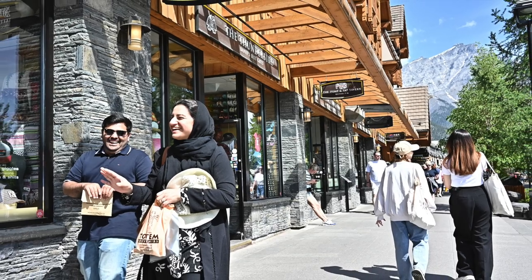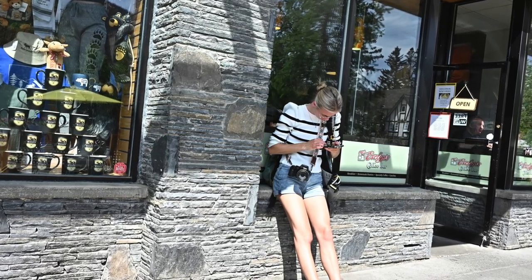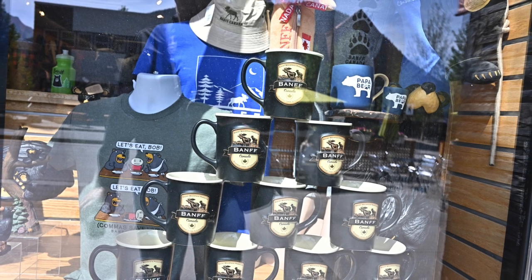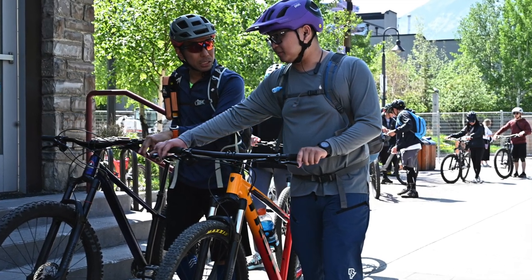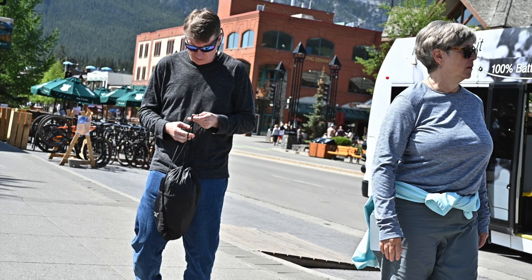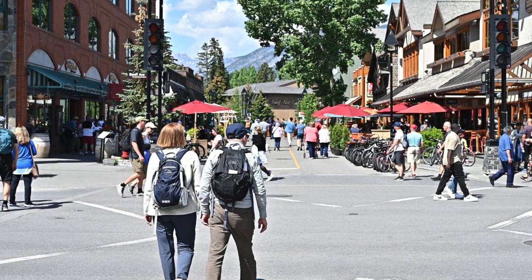There are a bunch of restaurants and most people are super happy — like this couple, because the weather was good. This girl has a camera and looks pretty determined to take a picture. Of course there are lots of souvenirs: mugs, gifts, t-shirts. I didn't buy anything here but I bought a Lake Moraine t-shirt. Bikes are everywhere — you can rent them. They're pretty expensive but you can explore Banff on them. That area is Bear Avenue, a pedestrian zone with lots of restaurants on both sides.